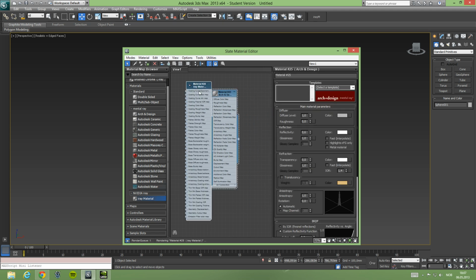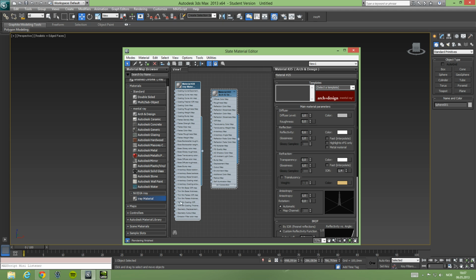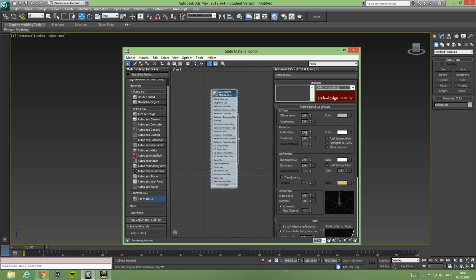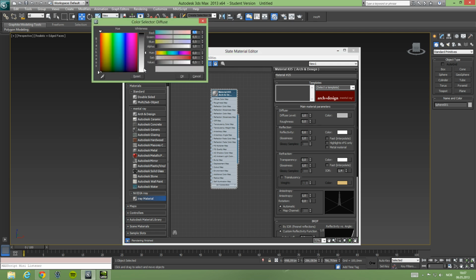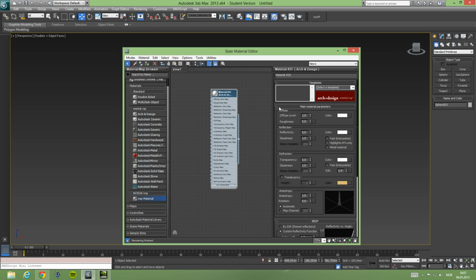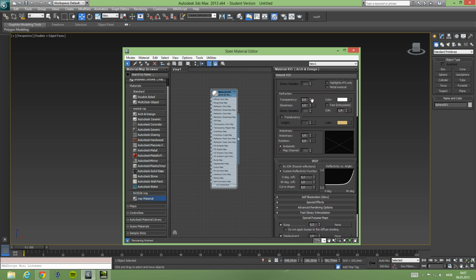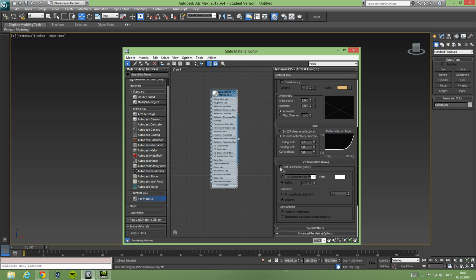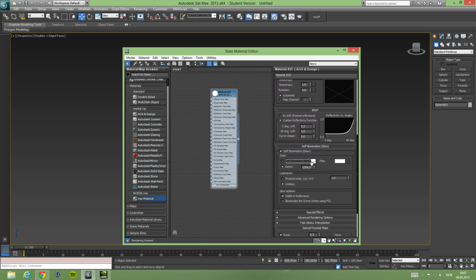But I'm not sure, does Iray have self-illumination? No, it doesn't have self-illumination, but you don't need it. In order to create a light with self-illumination, you just set the color to white, and you set the reflectivity to 0. Glossiness can be whatever, because we don't care. And you go down here to self-illumination, hit self-illumination. It just says glow. And set your white point to what the white of the scene is.